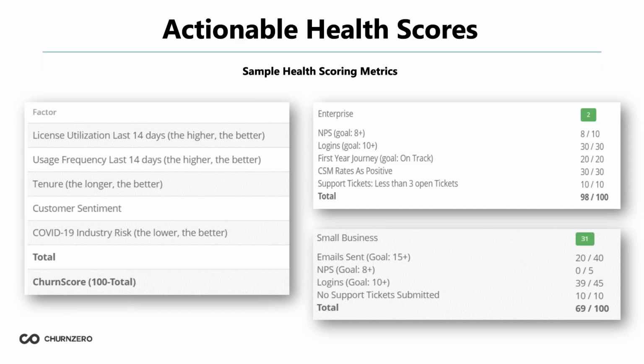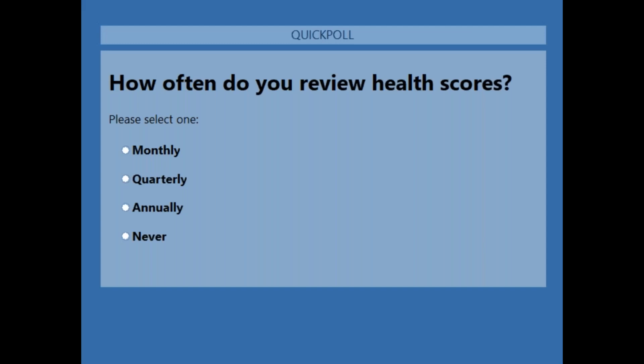And I do want to address that in a moment, but before we do that, I do want to pull up our second poll question of the day, which is more around how often you actually review your health scoring criteria, or if you are reviewing health scoring criteria today. So I'll give you guys a few moments to respond, and then we'll talk more specifically about what are some of the steps we can do to improve forecasting.